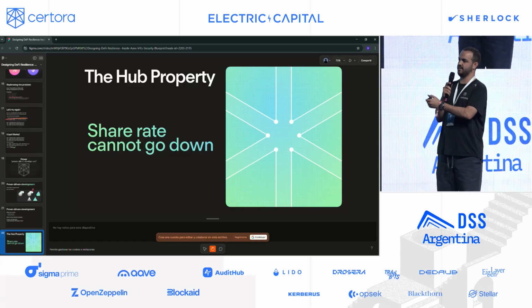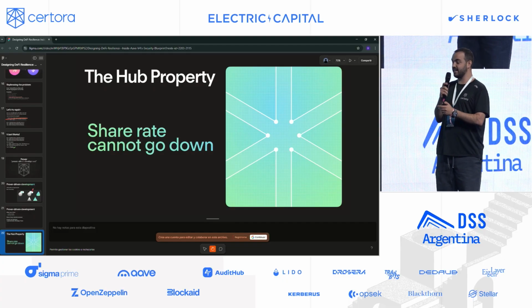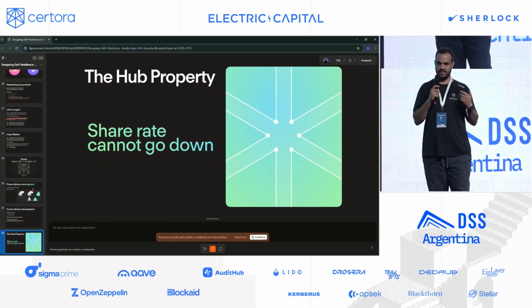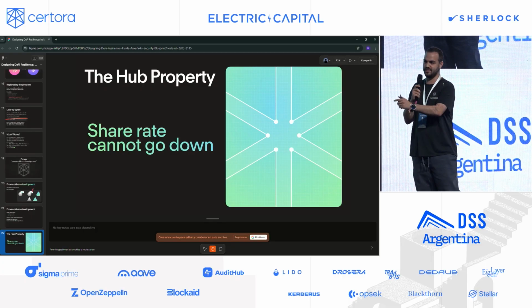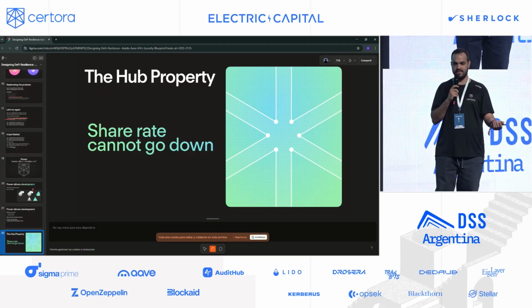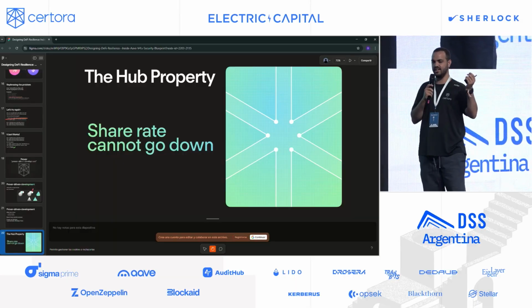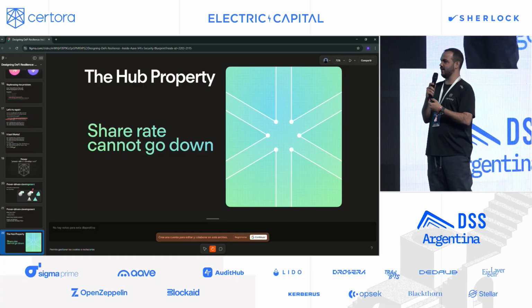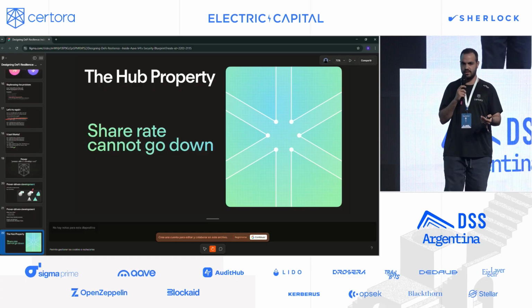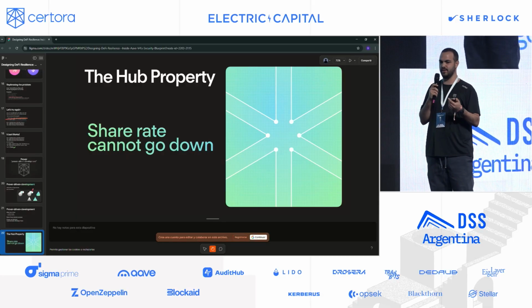And share rate is just: take the total assets, divide by total shares, and that is the supply share rate for the user. And because of this definition, the previous property as I described it is just true always. Because if we have this magic function that steals all of the money from the protocol, now we have 0 assets. To recalculate the share rate, it will be 0: total assets, which is 0 because we stole everything, divided by the amount of shares, is 0, because 0 divided by something is 0. And then the obligations, the liability of the protocol, is 0. So total assets is 0, the liability of the protocol is 0, and that's true, but money got stolen. So that's bad. It means that we didn't check what we really wanted to check.